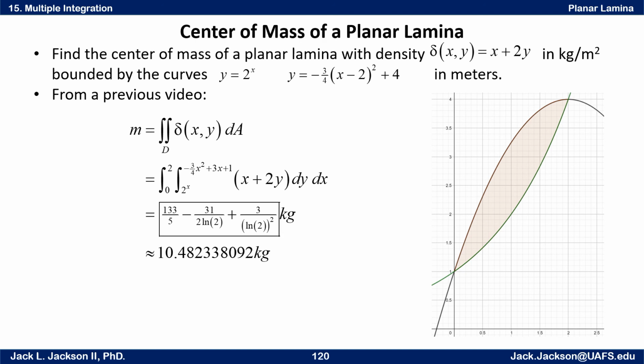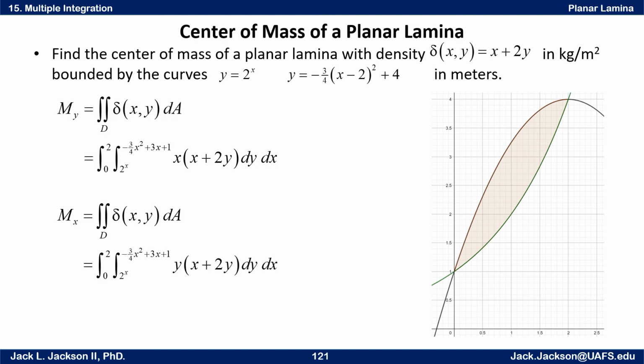Okay, now let's see if we can find the moments, or at least set up the appropriate integrals for the moments. Well, setting up the integrals for the moments is pretty easy if you've already got the one for the density, because you just take the density integral and put in an extra factor of x here, and that gives you the moment about y. And put in the density formula and an extra factor of y right there for your integrand, and that's the moment about x. So setting up the integrals is pretty easy once you've got the density function set up.